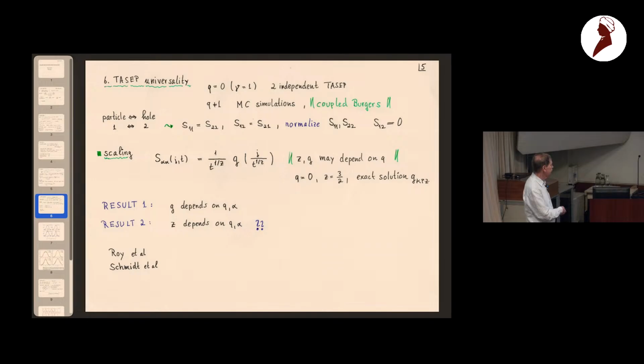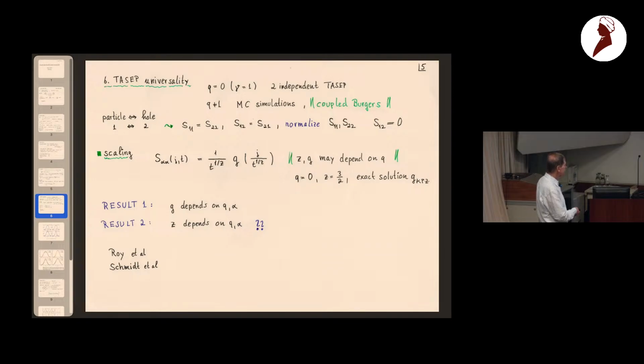And so our early result was, we mostly studied the scaling function, and I'll show you in a second. It was very clear that the scaling function is changing as I change the Q parameter or the gamma parameter. Okay? So at gamma equal to 1, I have the independent case. I see the KPZ scaling function, and then it deforms more or less continuously, but it cannot be fit by the KPZ function anymore.